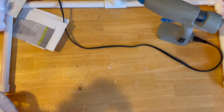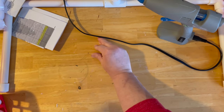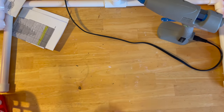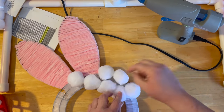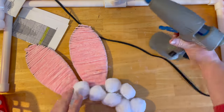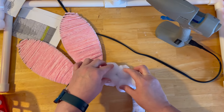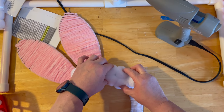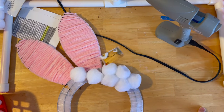Get the glue off your table again. Ooh, sorry, I'm shaking you, but I need that glue off. There we go. I'll bring the vacuum later. And that's how we're gonna do it. I'm just gonna go around it, and then I may put some glue in between and hold it in place so they stick together. Right? Because I want it to look like a bunny, not all falling apart. So I'm going to continue and I'll be back.